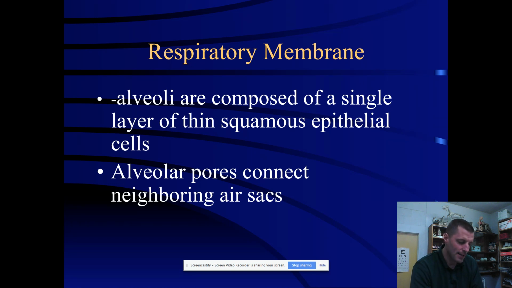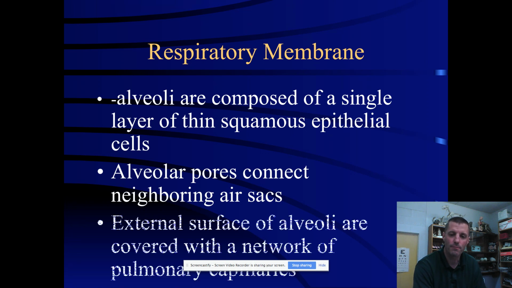So it would be like a bunch of grapes. That's how the alveoli are usually described, as a bunch of grapes, but it would be like the grapes are partially kind of stuck together. They're not all completely independent. There's some interconnectedness, and that's by way of these alveolar pores.